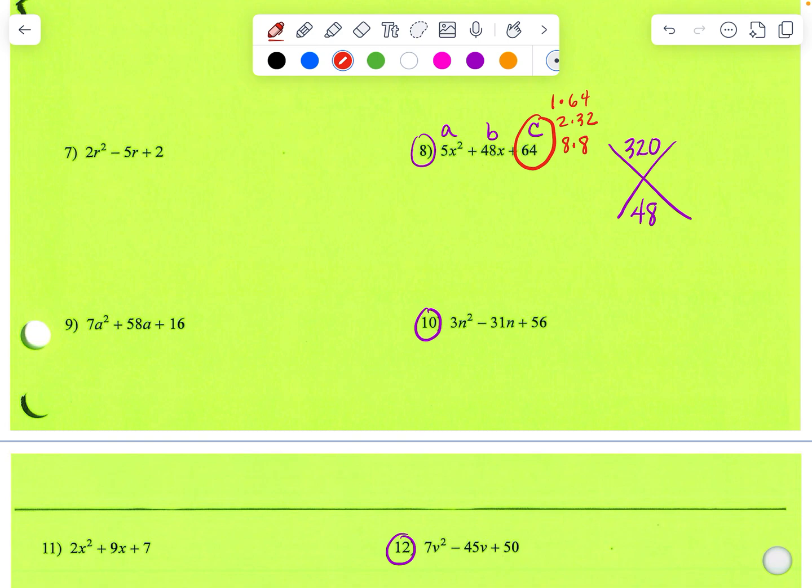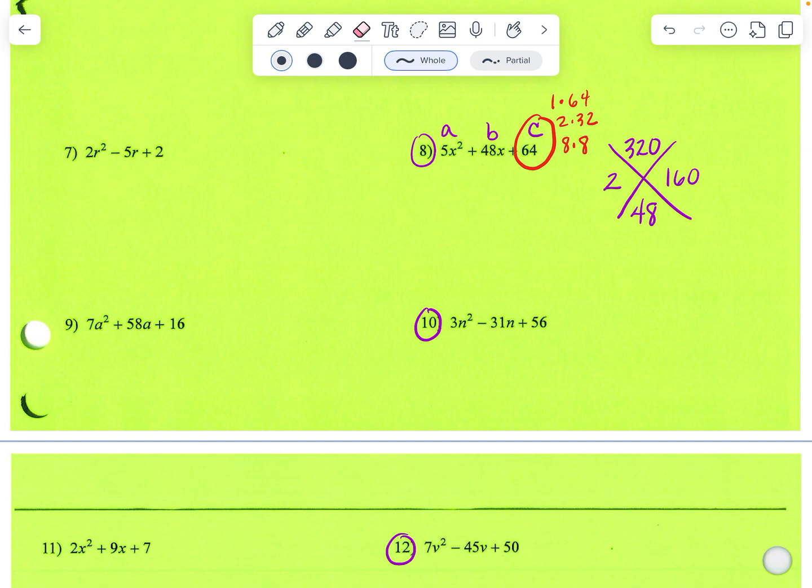So you can use process of elimination by thinking about all the numbers that can go into 64 and try to divide 320 by that. And again, you need that calculator out. The calculator is going to help you. Let's just try one that I know is wrong, so don't write this one. If I put a 2, remember, you're not dividing 64 by 2, you're dividing 320 by 2. So if you divide 320 by 2, you get 160. Well, 2 and 160 do not make 48.